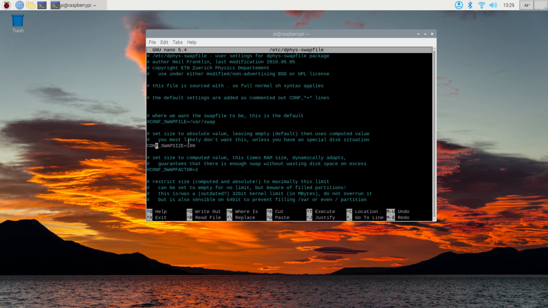Then it's very easy to find the variable CONF_SWAPSIZE, which is 100. Then just increase it to 1024. And save the file, pressing Ctrl X and Y to confirm.